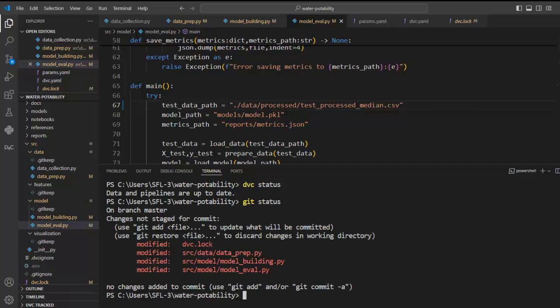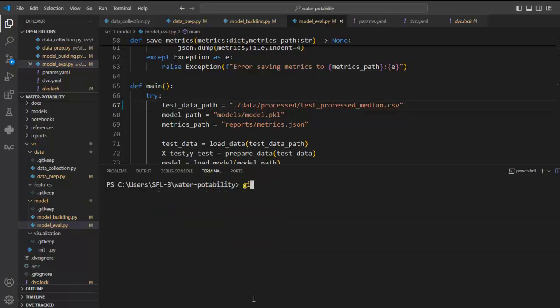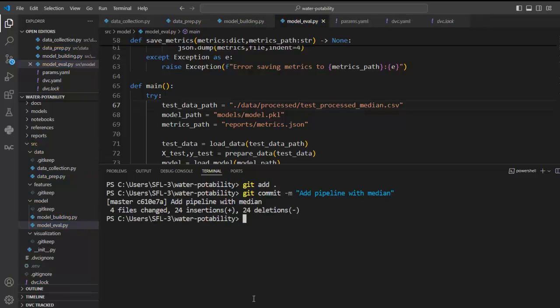You can see these files are untracked. You can see dvc.lock, and just we have updated these files. So let's clear this. Let's add these files and let's perform commit. Add pipeline with median, which is our second version. Let's press enter. All done.